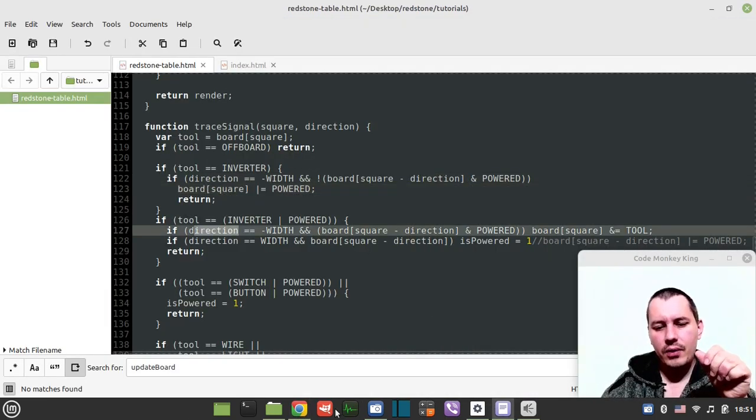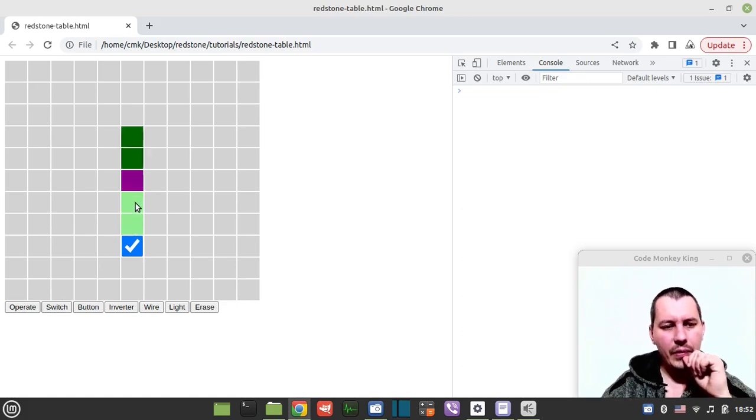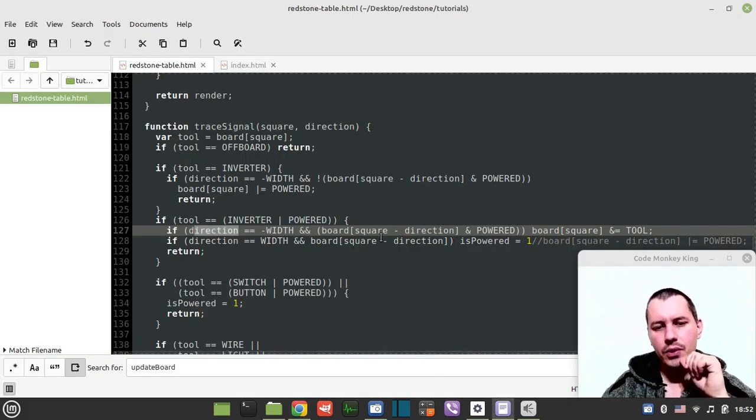Now this line says if we have the logical one in the input in here, in that case we power down our inverter.